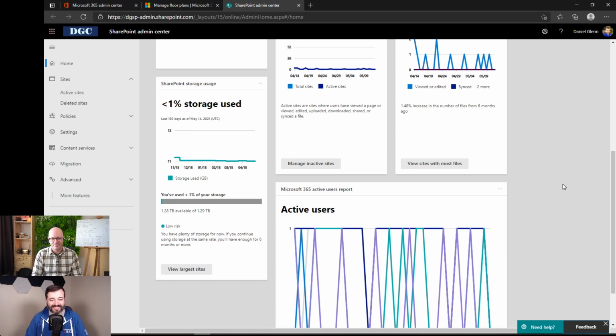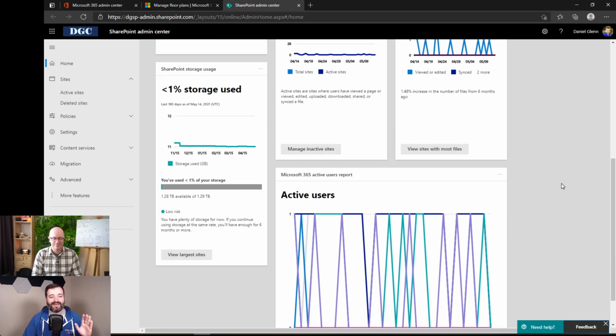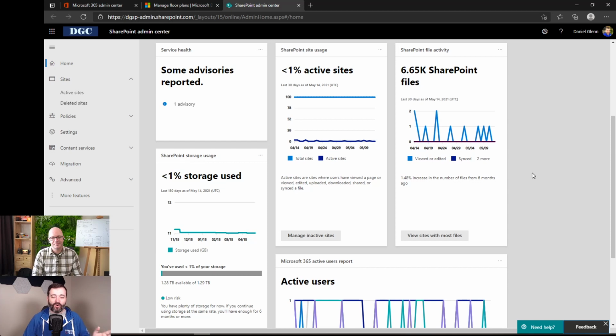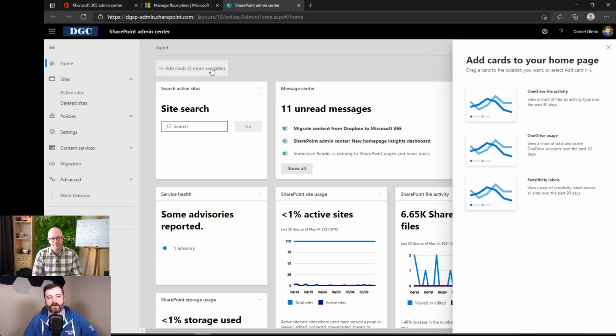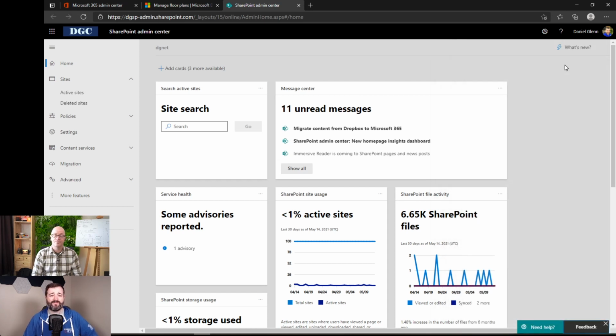It doesn't give a whole lot of insights because there's not a whole lot going on in this demo tenant. But these tiles really give us a good landing page. We can also add other cards, like OneDrive and sensitivity labels, and I would envision more cards being added as options in the future.